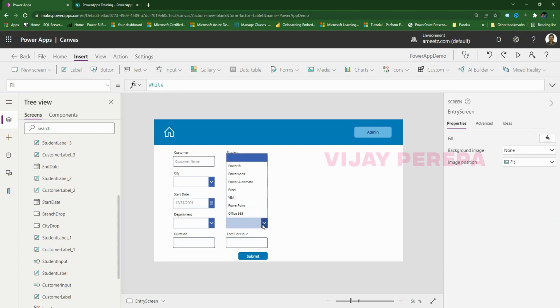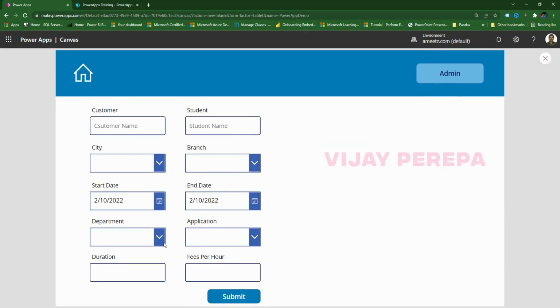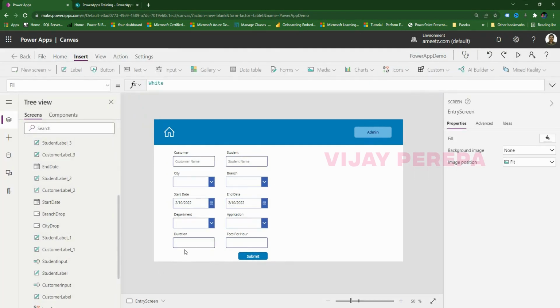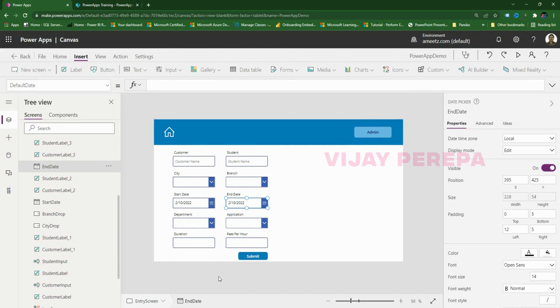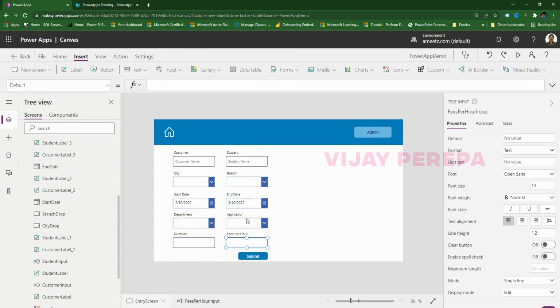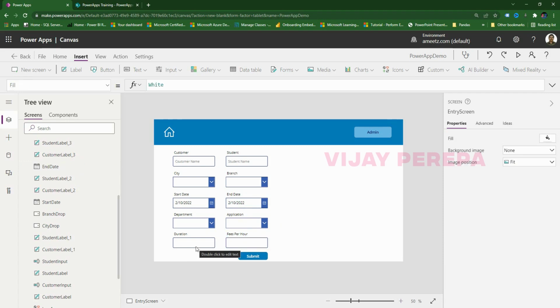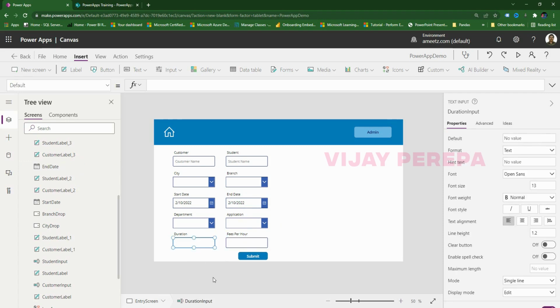So now I can get the applications with a blank. The input boxes for duration and fees are now editable. That means when I go to the entry mode, you can see you can enter something, but that should not be the case, because the result should be in duration based on the start date and end date, the number of days or number of hours, and fees per hour will be decided based on the application. First, I need to change the view, how this should appear. They should not be editable.